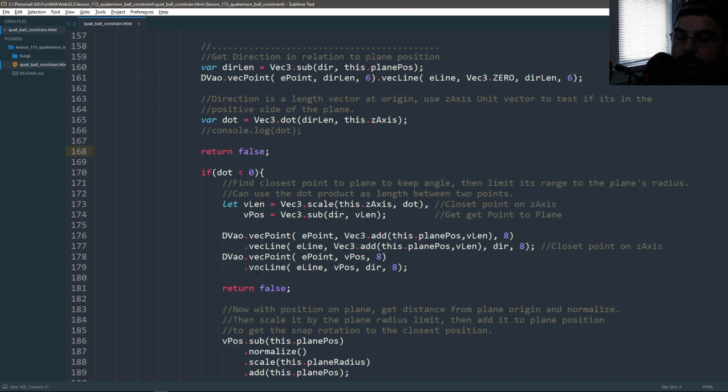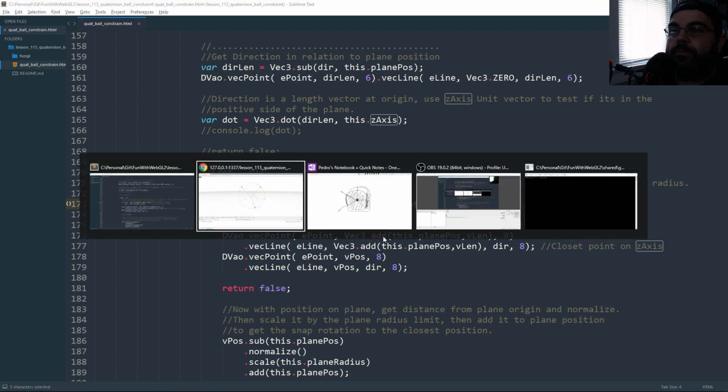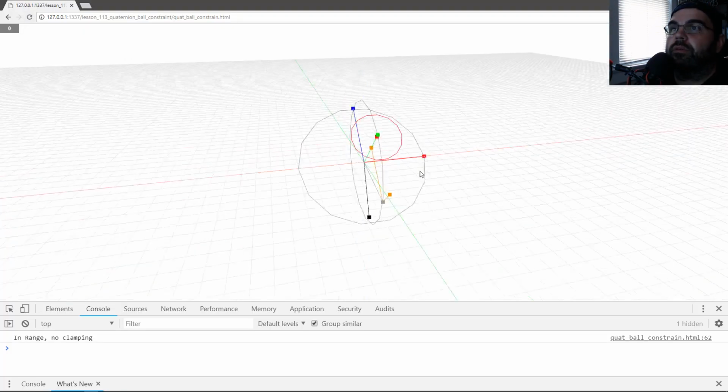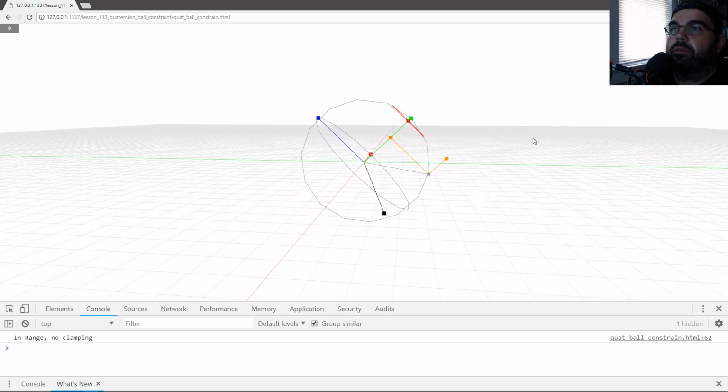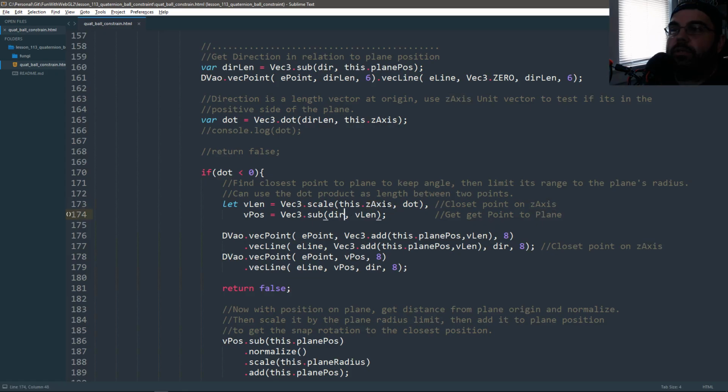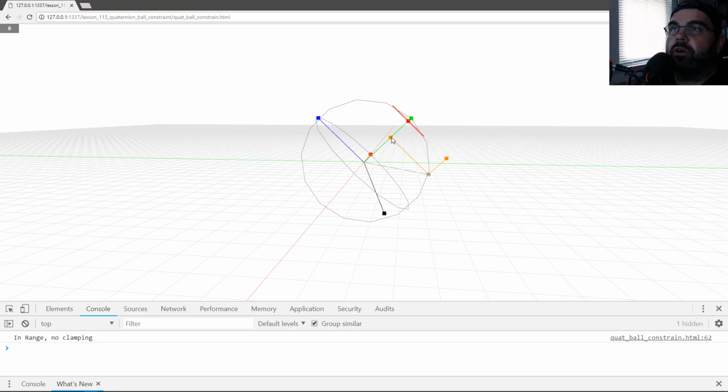So if I comment this out, you can use the dot product to scale the z-axis to actually find the point. So if I refresh, let me just double check the z-len. I had to do a bunch of things to get the visuals to display correctly, but this creates the length. This v length is what creates essentially the length to solve for this orange dot right here.